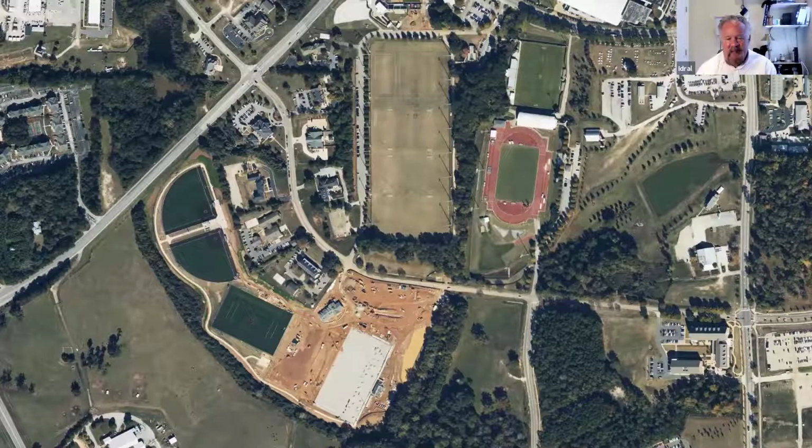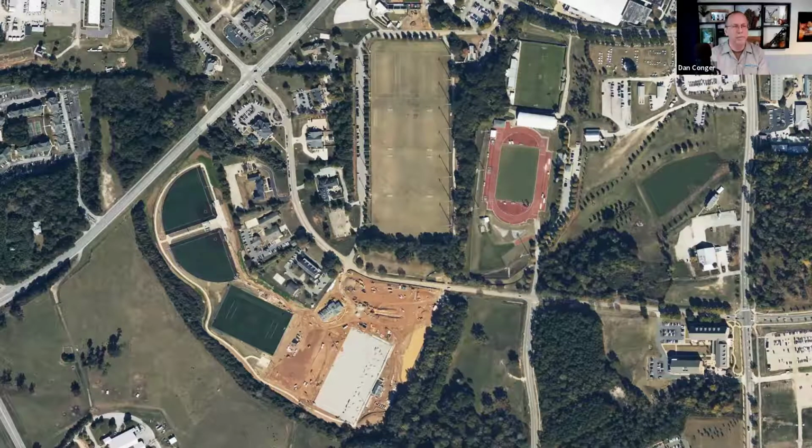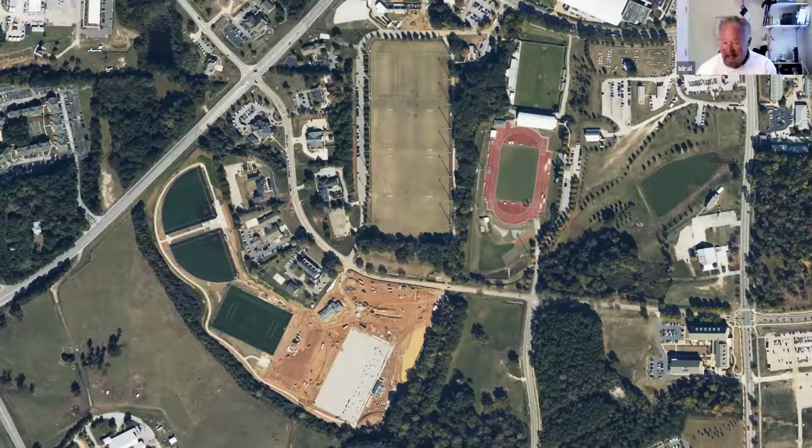At the top here, you'll see the intramural fields, which have been a part of the university for several years. And at the bottom, you see the construction area. They've added artificial turf, softball fields, football fields, and soccer fields. Now they expect to be able to handle a lot more traffic on all the intramural activities. So a big step forward for Auburn. They were pretty well locked into just that one field before.